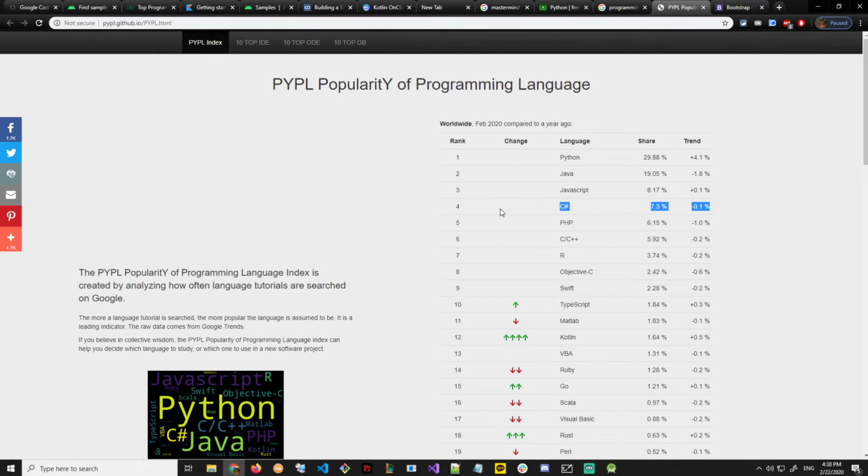But for me, I hope that C# gets a little more popular. It used to be exclusively Windows, so it would only work in Windows environments, but they have a framework called .NET. So it had .NET Framework. It would only work on Windows. It would not work on Mac or Linux or anything.